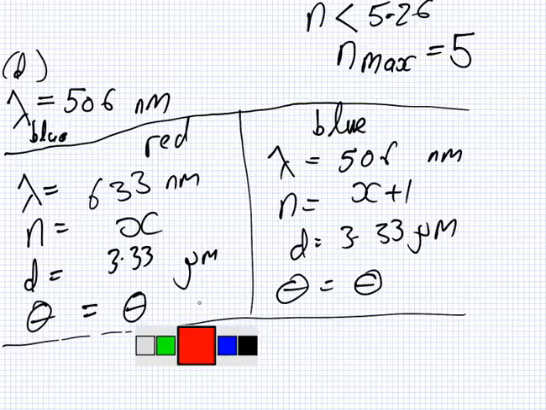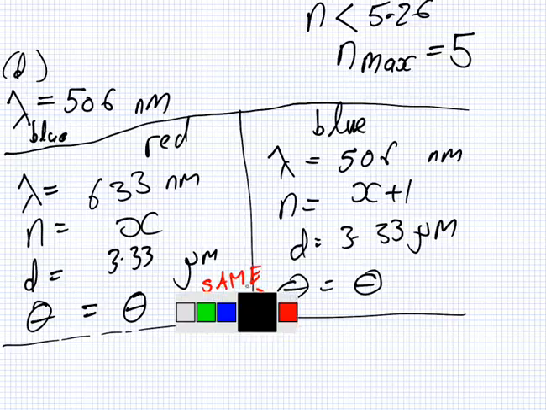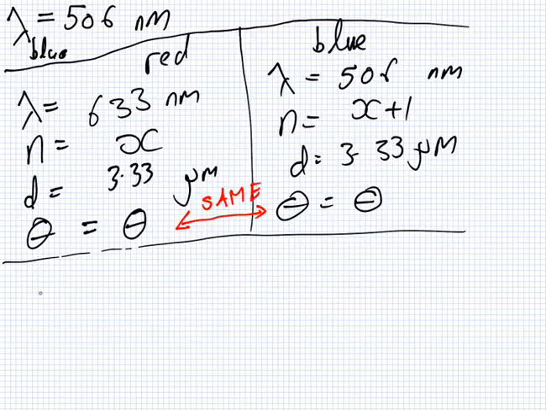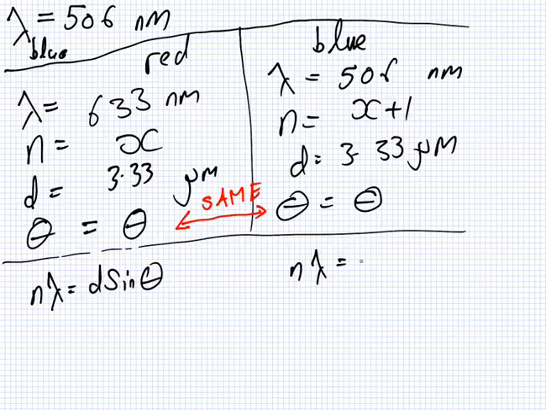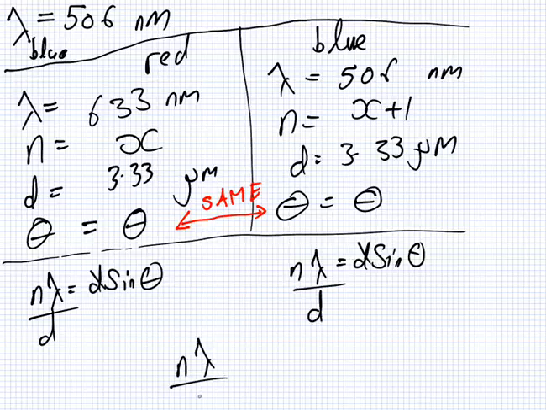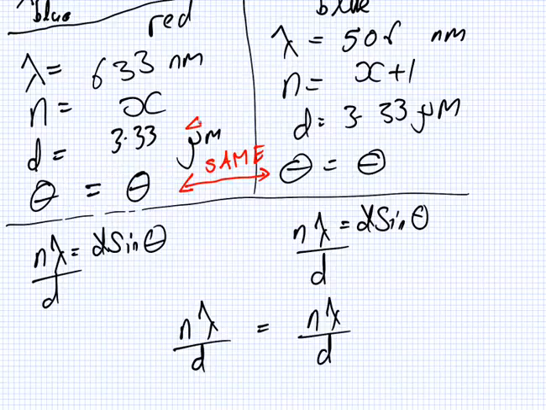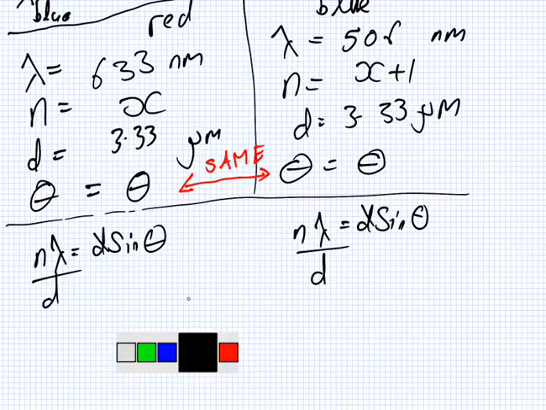The question says that for some value for order for red light, the blue light in the next order, that means one higher, will match. So for example, if n equals 1 for the red, then n will equal 2 for the blue. So here at 0 they match, but here at 1 they don't match, and at 3 they don't match, but let's say they match at the fourth blue light. So that's what the question is saying. So our job now is to see what we can make of that. I'm just drawing this to help explain the idea. If I go back to the question.